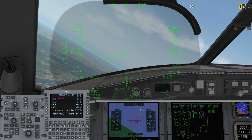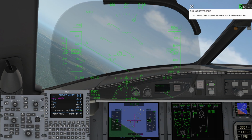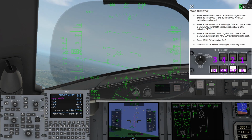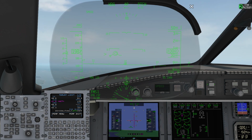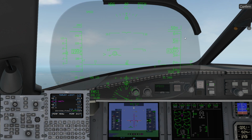After takeoff checklist. Landing gear. Up. Flaps. 0. Thrust reversers. Off. Ignition. Off. Pressurization. Checked. PAX transition. Completed. N1. Climb set. APU generator. Off. APU. Shut down. Passenger signs. We'll leave the belts on for now. On, off, or auto. CAS. And that's checked. Clear. After takeoff checklist complete.